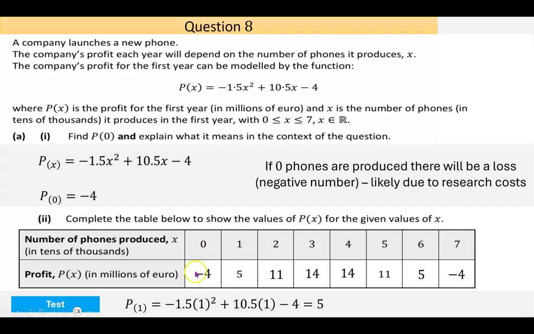So again, I have it for 0 from part A. I do it for 2, 3, 4, and 6 and 7, and I get my answers. And that's it. So just calculator work. You can just keep backspacing, change the number inside the brackets, and get all your answers. It's good to show a sample calculation, because if you don't and you make a mistake, all your answers will be wrong. And that will have a pretty severe penalty in that you might get 0. Now, you might get negative 4 because you've done the calculation up here. You might get the low partial.